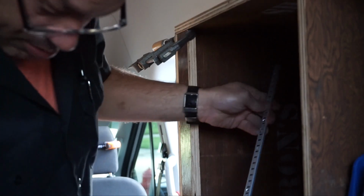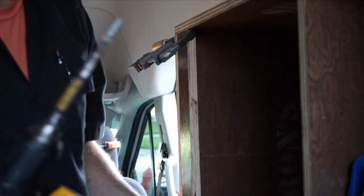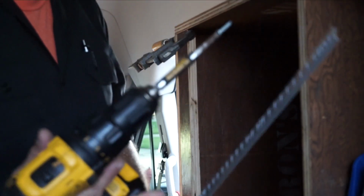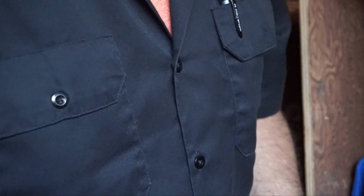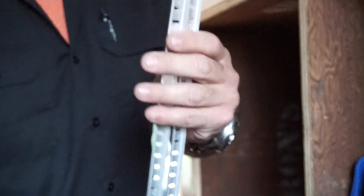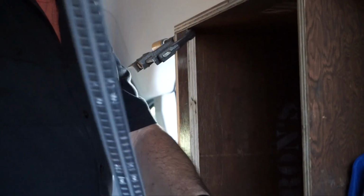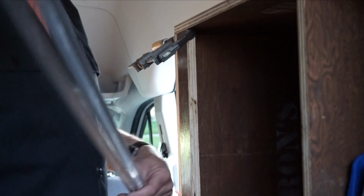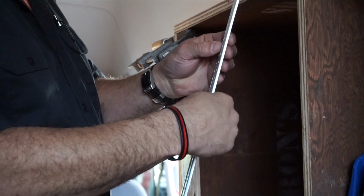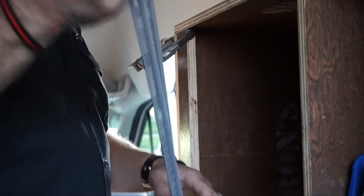See, is there a top and a bottom? Looks like there might be. Looks like there's a slight orientation there, and that's got numbers on that side. 3, 2, 1. Alright, we'll do them like that so that they're all the same.